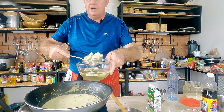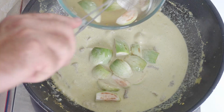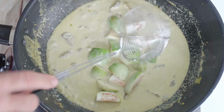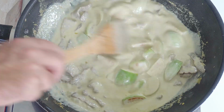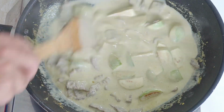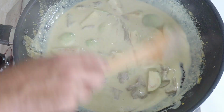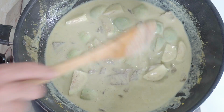So what we're going to do, guys, we're going to add our eggplants in there, but we don't want to add all that water obviously, so we're just going to take them out of there. There we go. Give that a little stir in. Now you can see the build-up of our green curry, it's already started. That looks fantastic. It's got a fantastic green curry already.